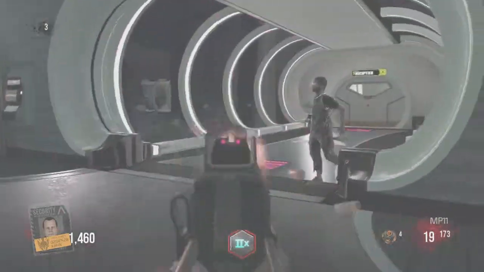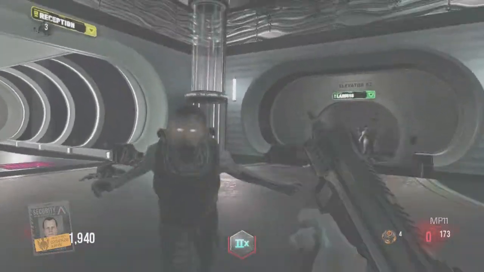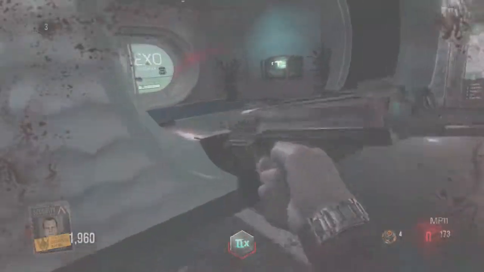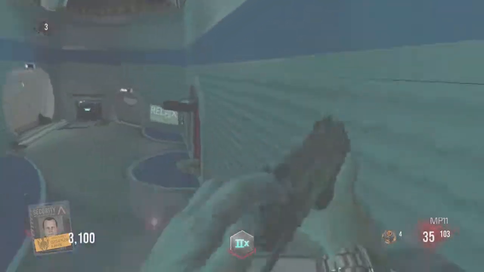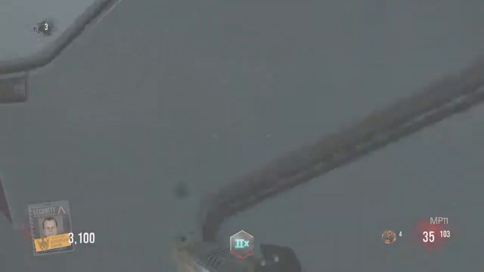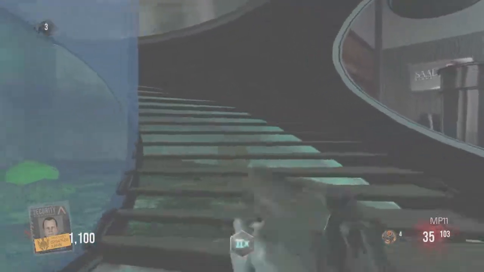Multiplier, oh yes. I'm just going to spray down here. Cool, that's good. If we've got crawlers, that's good, because that means we can keep them, they're weaker. Now we're in the Exo room.